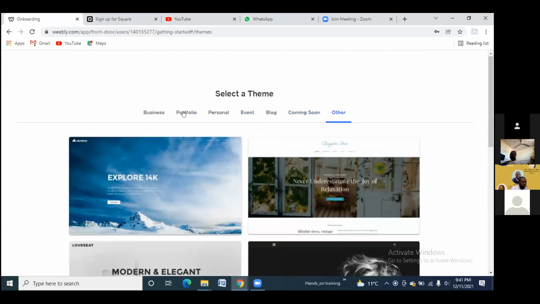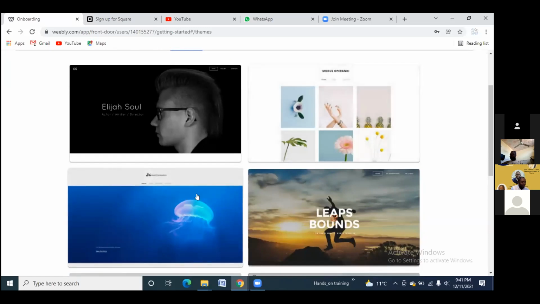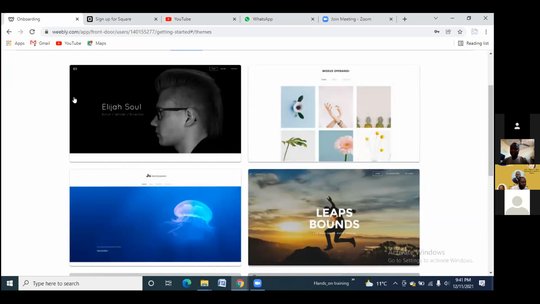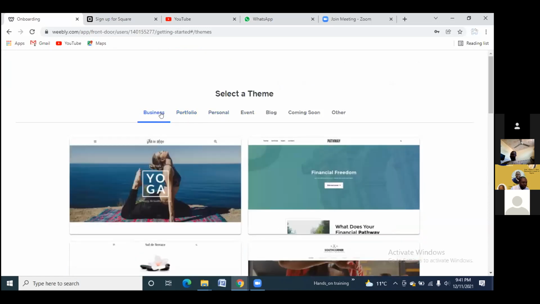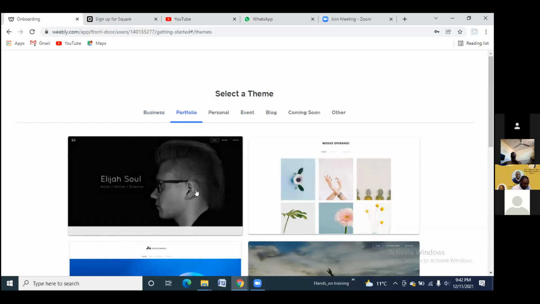So, let's see. Which one are we using? Creative ambitions. Can we use portfolio or business? Anyone can. I think everybody should choose what they want to create. But I want us all to do the same thing, then later everyone can go home and do their own. So again, okay, let me pick this one. Let me say portfolio.